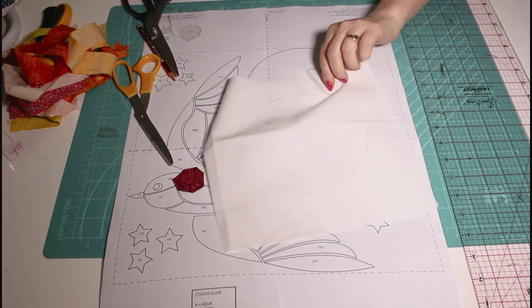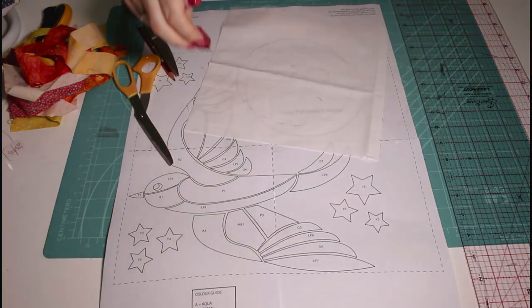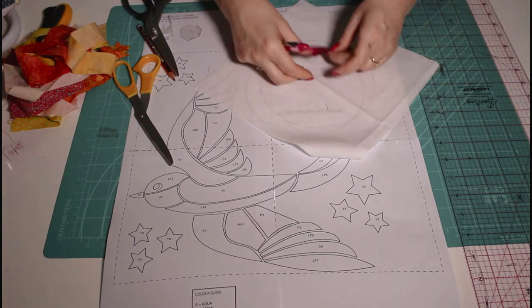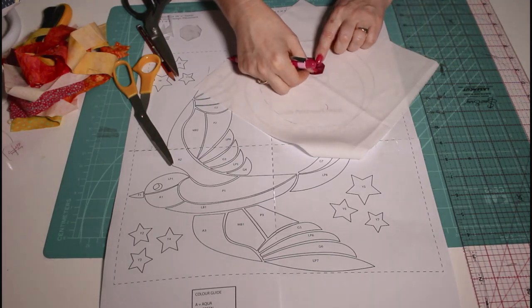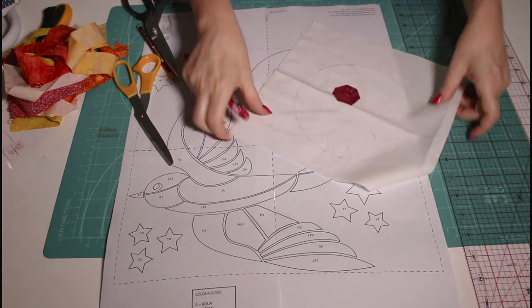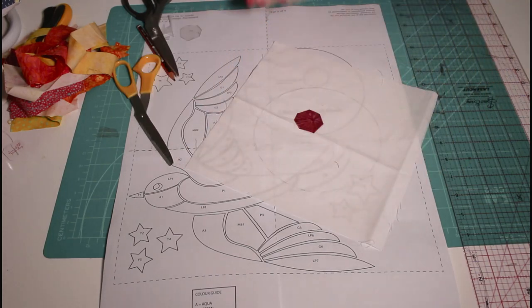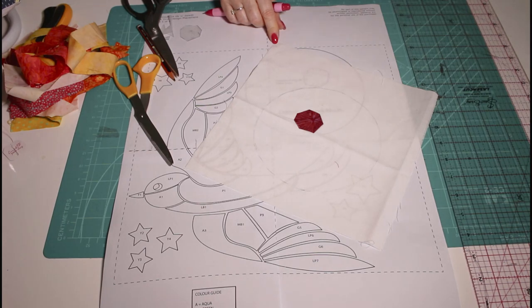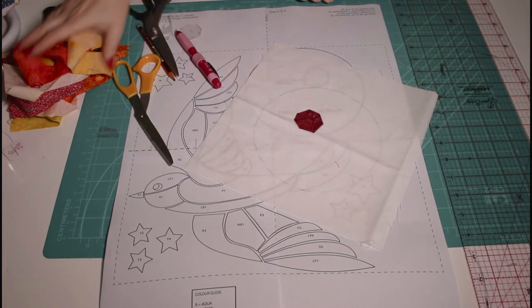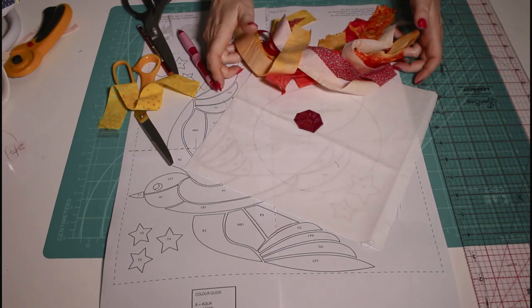Okay, now from there we're going to take our crazy patchwork piece and position it with the right side facing up, just as we had it marked in the center. Okay, so now we're going to go over to the sewing machine and I'm going to show you how we're going to sew our crazy patchwork using our strips.